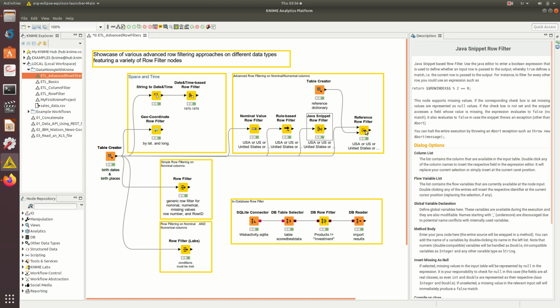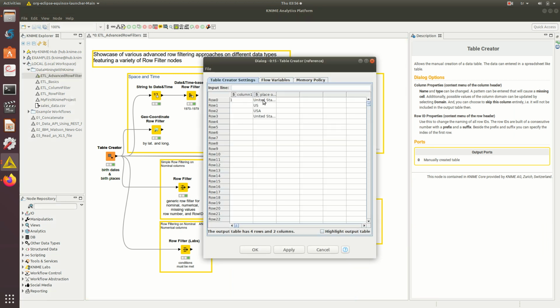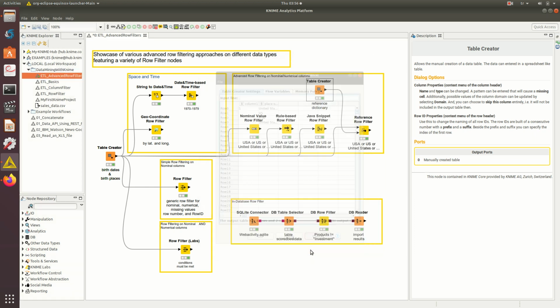Another one, reference row filter, is we have another table that I will use as a reference. So United States, US, USA, United States of America. That's just an arbitrary table that I created manually with 4 rows and 2 columns.